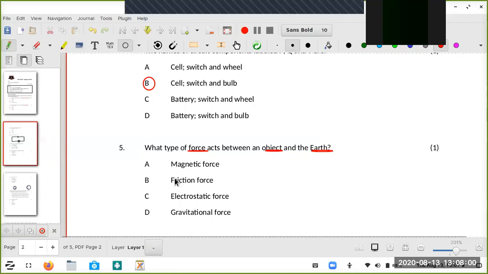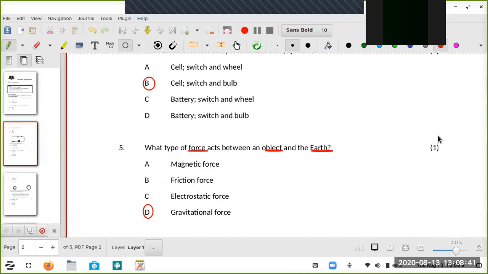Now, if you check on A, magnetic force, we don't have magnets here. So we are not dealing with magnets. So A is out. Then B, friction. Surfaces are not rubbing against each other. So B is out. Then electrostatic. If we are dealing with electrostatic force, we are dealing with what? Charged particles or charged objects. So in this case, we are dealing with Earth, which produces gravitational, right? Then we have got D, which is gravitational what? Force. That's the correct one, right? So all these other ones have been eliminated because of what is happening in the question or in the statement, right?